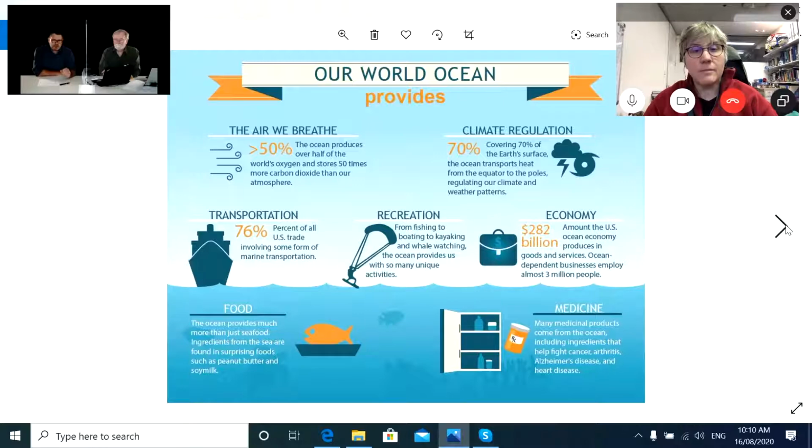And one that we don't think about much is medicines. There could be the cure for cancer in some of our unknown sponges. And I'll just make a point with food. The role of marine plants in food is under-realised in the community. Every day we all ingest a bit of seaweed. There you go. Wow. Yeah. So the oceans provide us with a lot of unknown benefits.